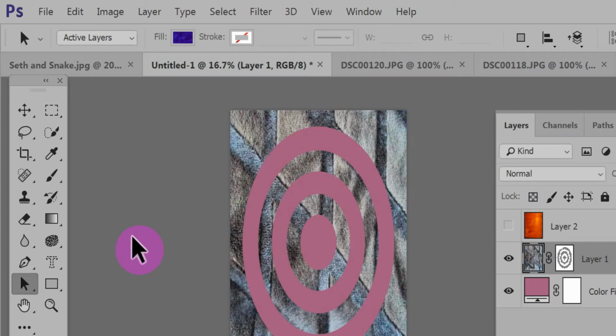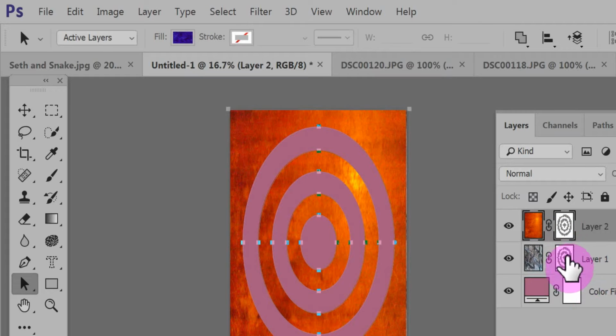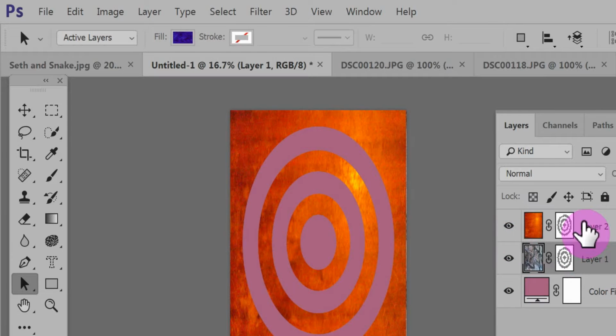I can also drag a vector mask to another layer. So I'm going to show that layer 2 now, and I'm going to grab my vector mask thumbnail, or select it. I can actually copy by hitting Control C, and then clicking on that layer above and hitting Control V, and it actually pastes that. And if I hide this layer and select this one, you'll see my bullseye's in pink. So what it did was copy that pink bullseye to this one.